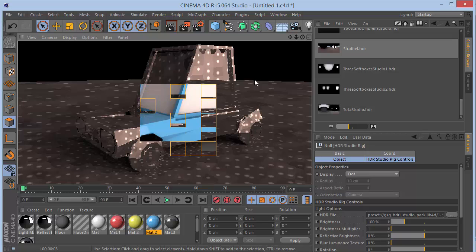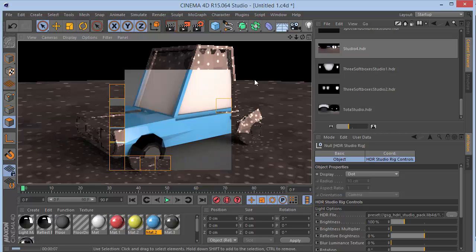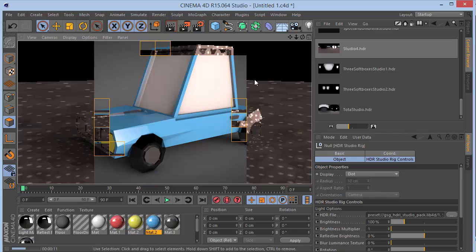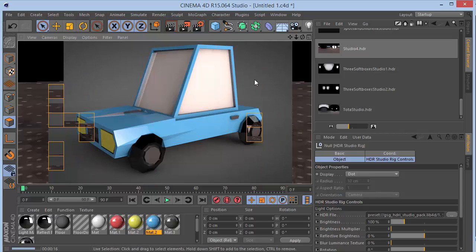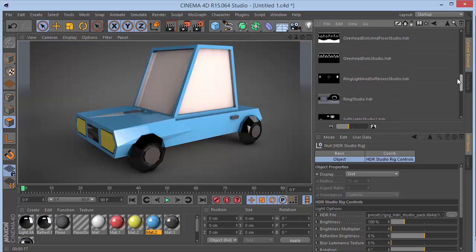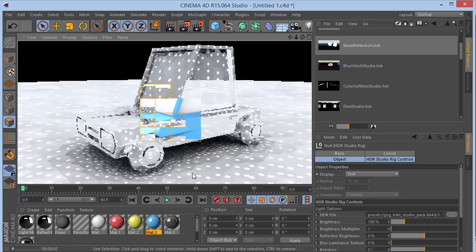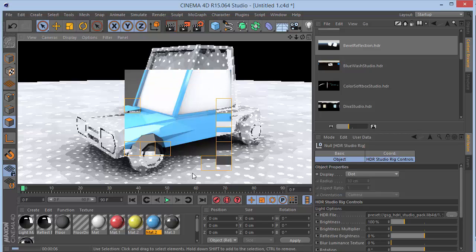So now that is looking pretty good. We have nice reflections and all that crazy cool stuff. I kind of really like it. It's making me happy. If you think it's not fitting, you can choose any other one. So I think I'm going to choose bevel reflection over here, and then let's hit Control R. Oh yeah, there it is. So we have a lot of brightness. That's what I'm talking about.